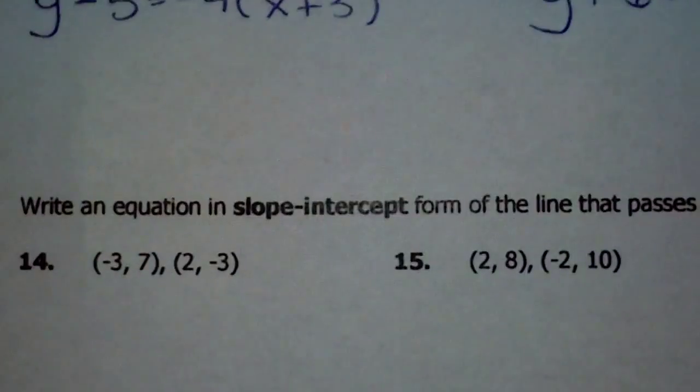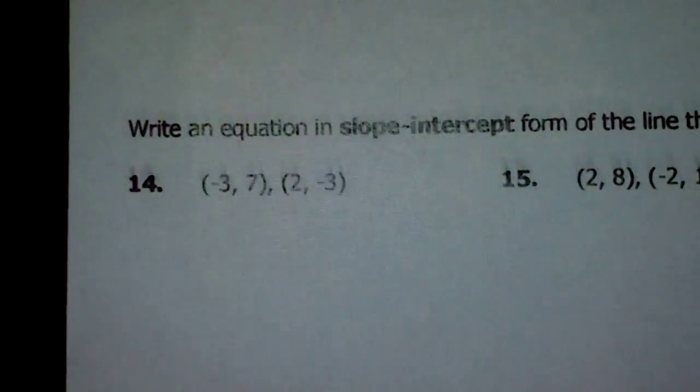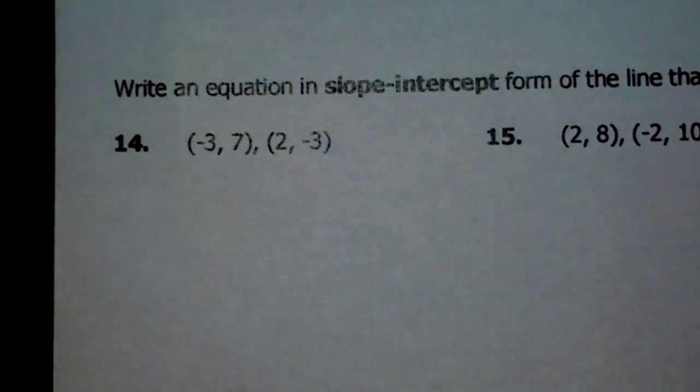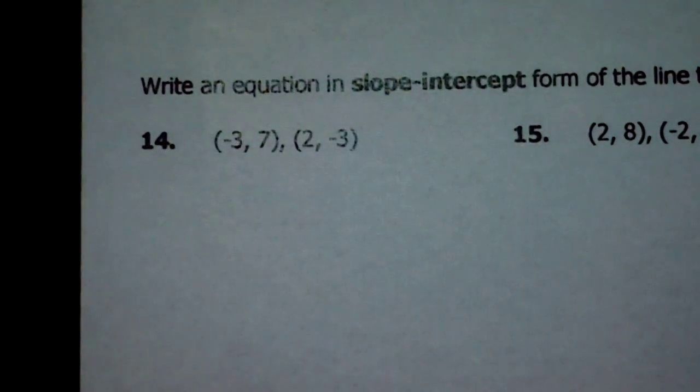All right. Now I ask you for an equation in slope-intercept form that passes through the given points. So slope-intercept form is y equals mx plus b. But remember, we need the slope and b in order to write it in slope-intercept form. So when you're given 2 points and one of them's not the y-intercept, you're going to have to find the slope, use that point-slope formula, and eventually rearrange it back into what you want.